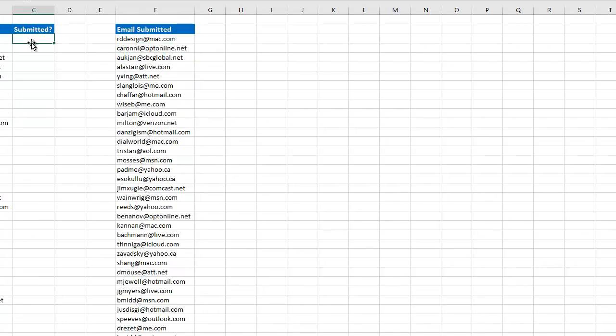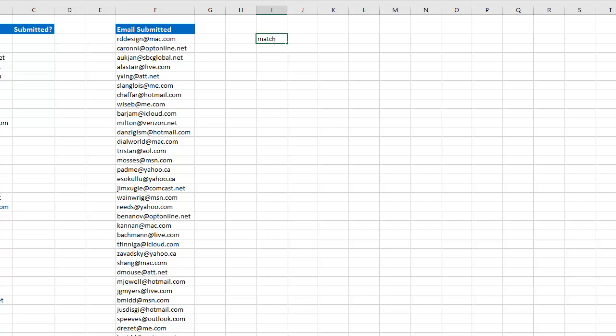In order to do this, we'll be using a few functions. First we'll be using the match function. What the match function does is that it checks within a range of cells if a particular item exists within it.